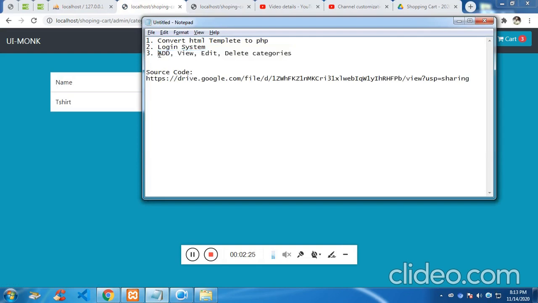So we can add it, we can view the total, we can view the details, we can view the categories, and we can edit it. We have edited mobile to mobile phones, and now we are deleting it. So fine, continue with this video, and this is the introduction of this.